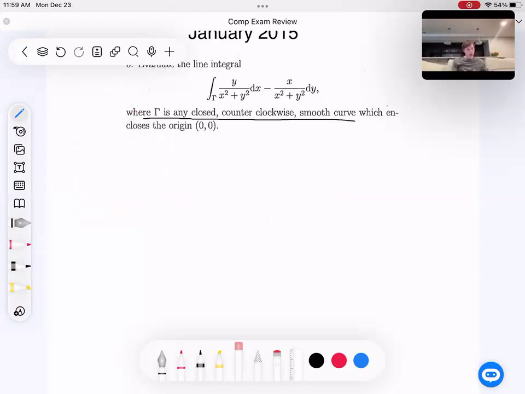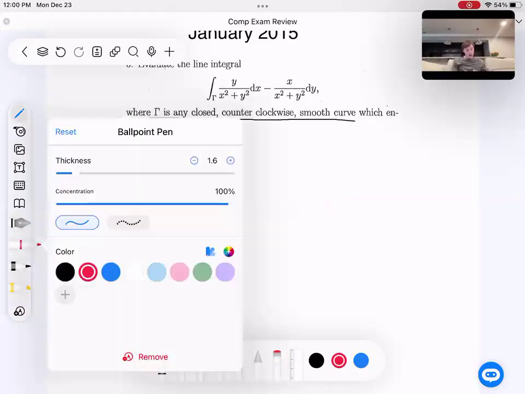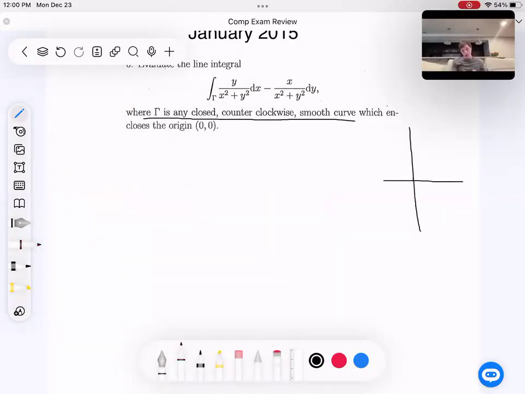So we're going to have to do something else. Let me draw a simple picture of our region. If this is the origin right here, this is our curve gamma, and we know the singularity is right at the origin. So what we're going to do is create a new curve with a radius epsilon that is oriented counterclockwise, or sorry, clockwise, which would not be that direction. Let me go back. It would be this direction, and we know that clockwise is negative.